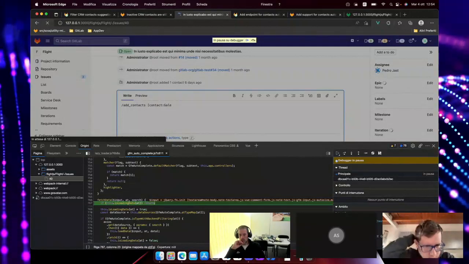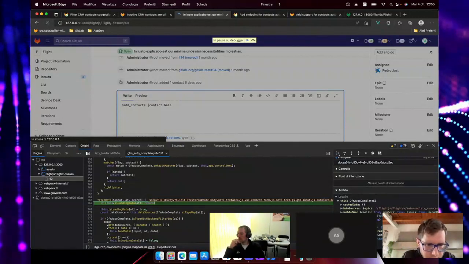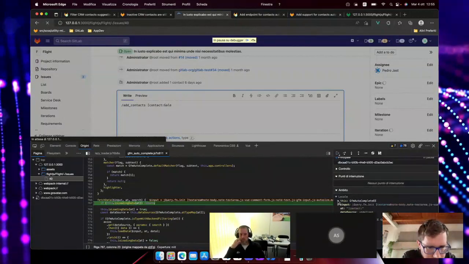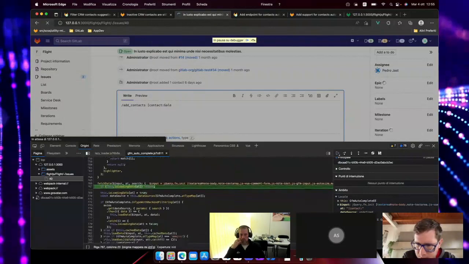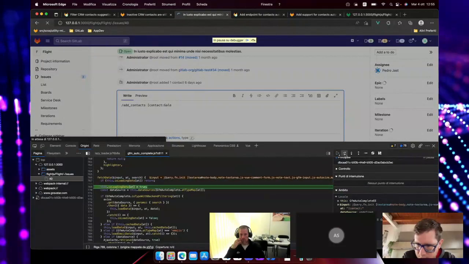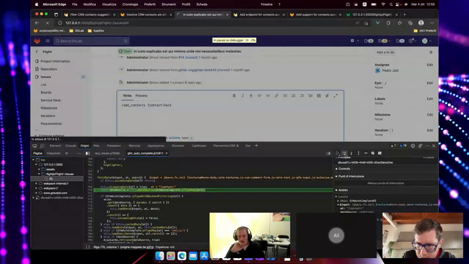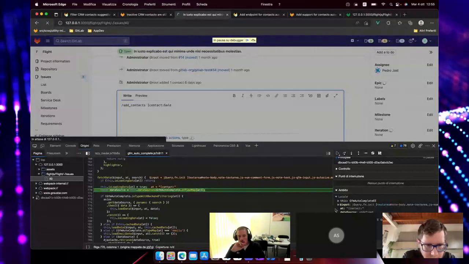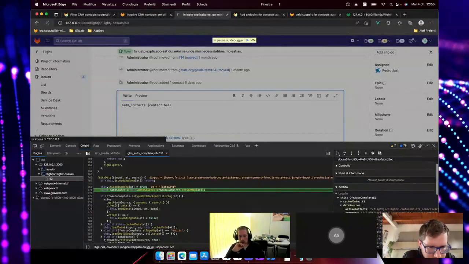This is loading data. It's like it's loading, no contact. Data sources. Oh, okay, this data sources.